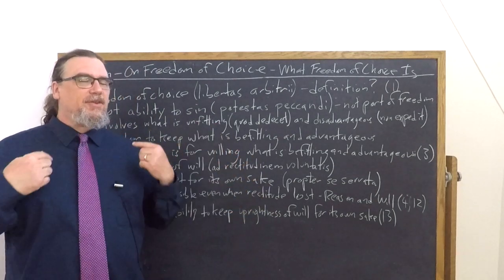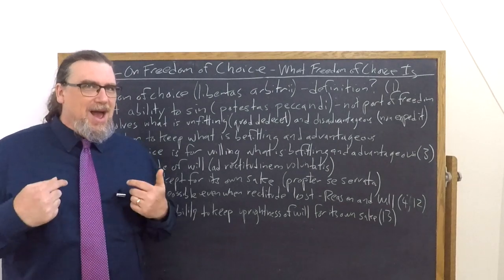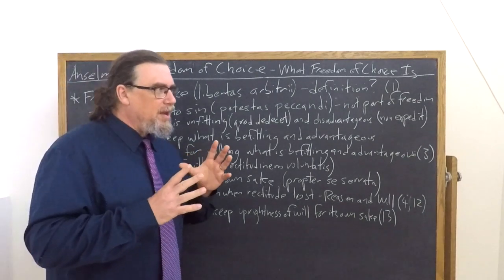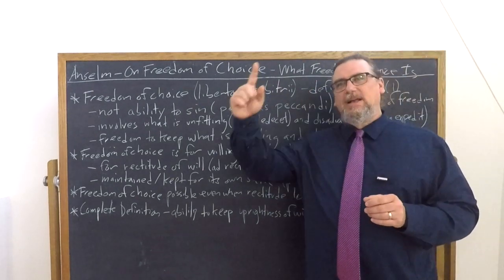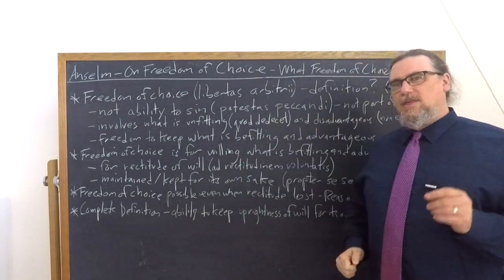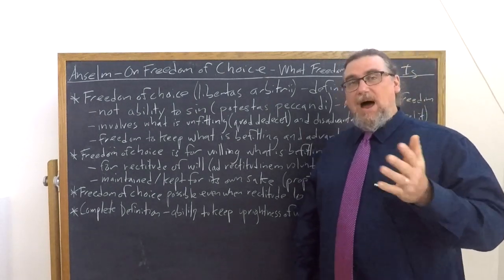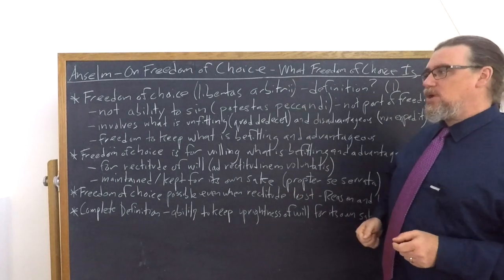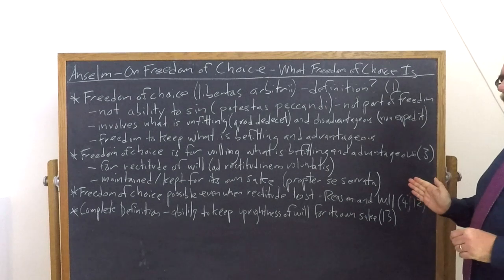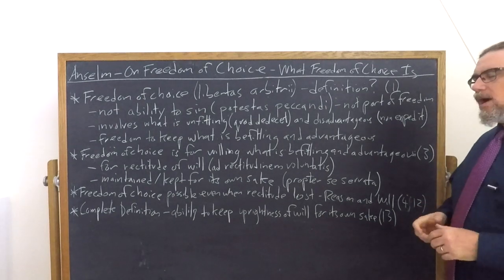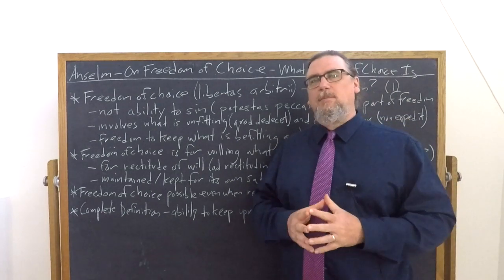Now, this thing that's being maintained is in our will, within us. So you could think of rightness of will as a reflexive use of the will that maintains that very rightness within it by choice, by free choice. Later on, in chapters 4 and 12, he's going to say something that fleshes this out about freedom of choice.